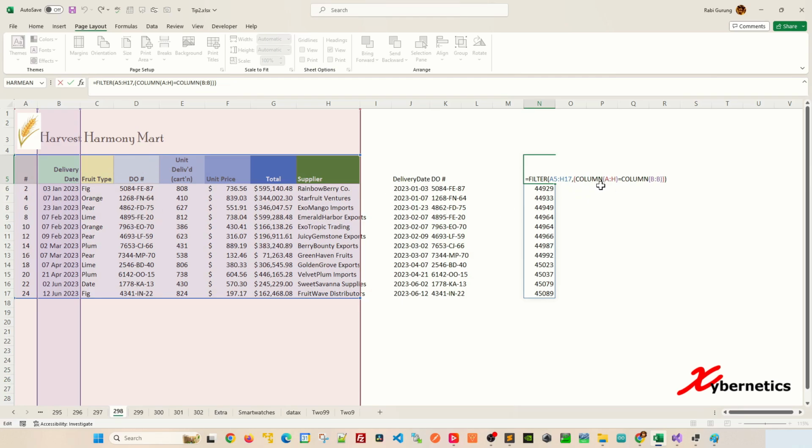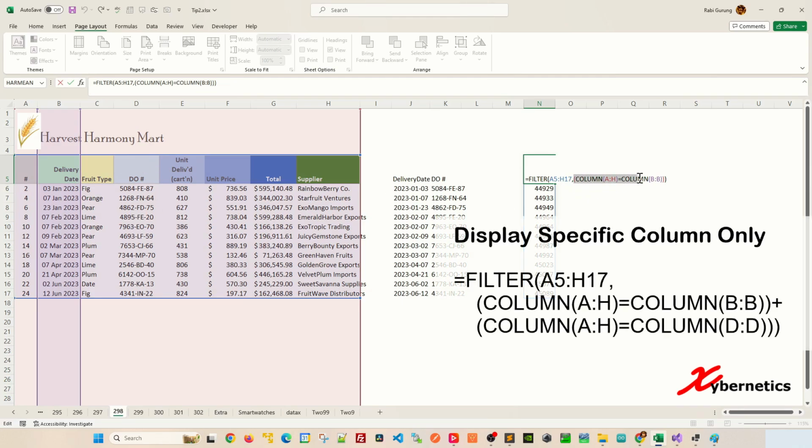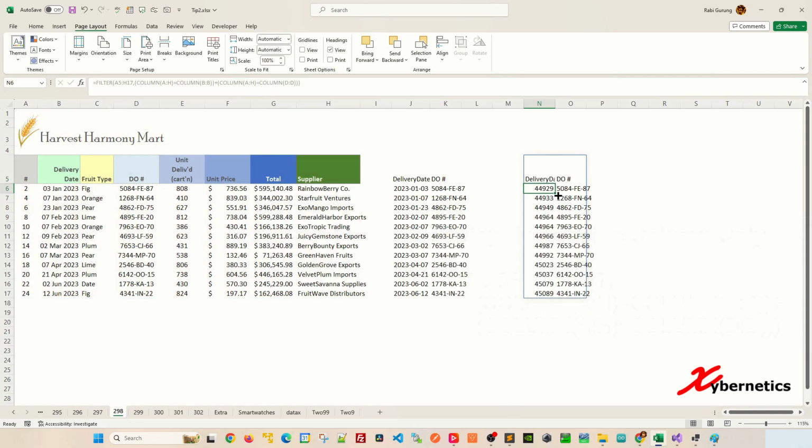Now if I go and edit, and let's say you want to add more columns, because I need a DO, all you have to do is copy this up to here, right click, copy to the clipboard, and the operator to concatenate them together is plus, and I'm going to Control V or just paste it here. And again, we're going to keep this as A to H because that's the extent of my dataset table here. And to add my DO, which is column D, and you've guessed it, it's going to be column D and D like this. And if you hit enter, you can see that it does the same thing as this function here.